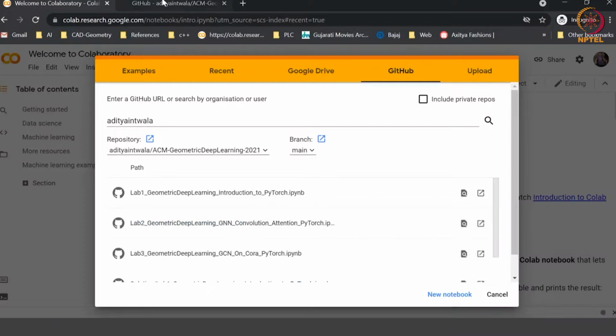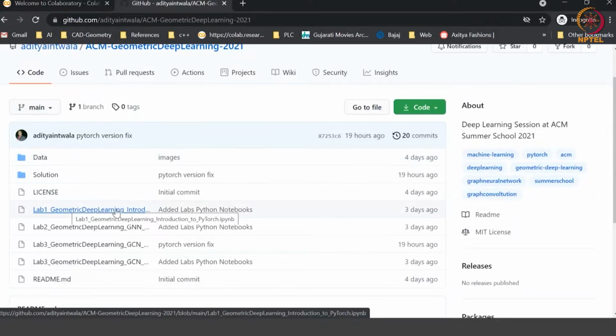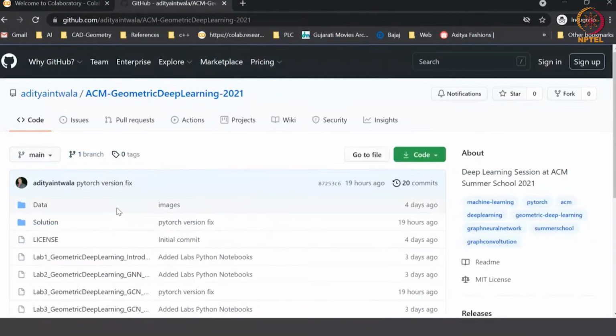So let me just briefly give you an idea. There are three lab sessions basically. First is just introducing PyTorch, so basic operations on PyTorch and how it is done. There are some to-do sections to complete from your side. If you don't have time, there is a solution available in the solution folder with the same name. But I would say just try for some time, and if not able to get it, then refer to the solution.